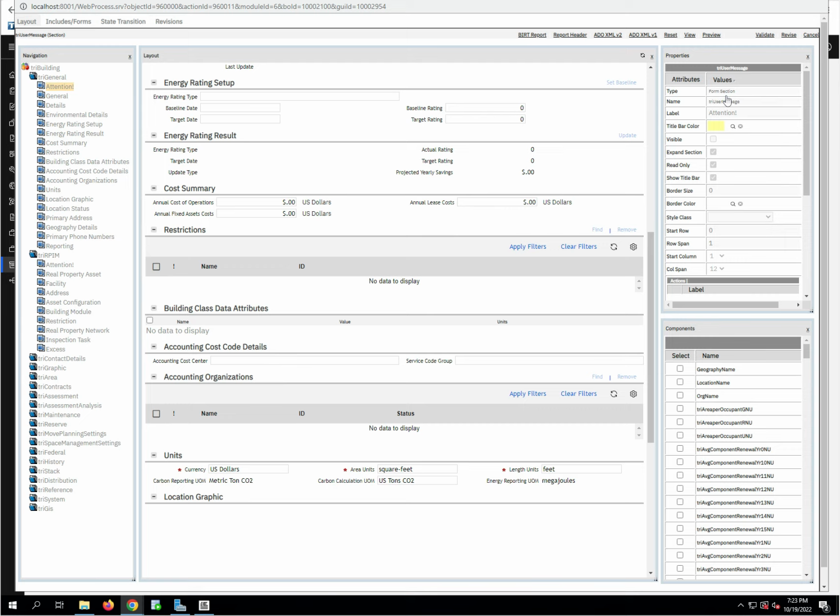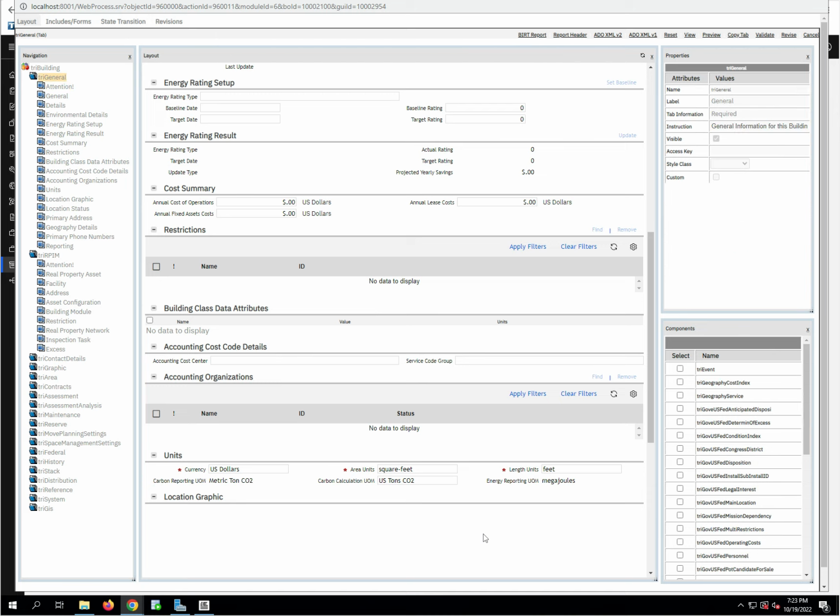A form section gives us basically a container that we can then add fields to that we want displayed in that particular section. You can see when I have a section highlighted in the components window, I have the ability to select fields, right? Where, if I'm on a tab, I've got the ability to select sections and add them into my tab. So that's the most common and the easiest way of adding it.